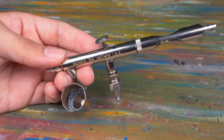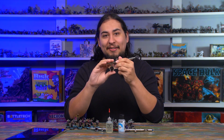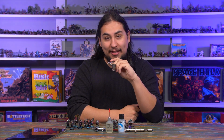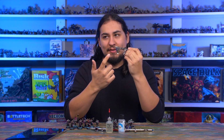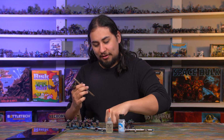It has a humongous needle. I don't know, is this like 5 millimeters? It's not 5 millimeters, it's like a howitzer. 0.5 millimeters. But this really pushes the paint through. And I'd always heard, don't use a siphon feed. You can't use a siphon feed. The siphon feed uses up too much paint. It's not the perfect thing for our hobby. And that's kind of true.